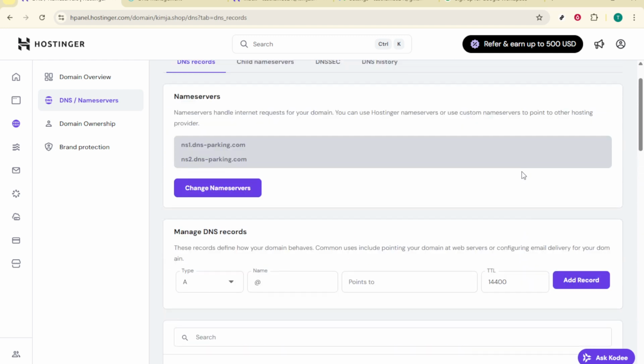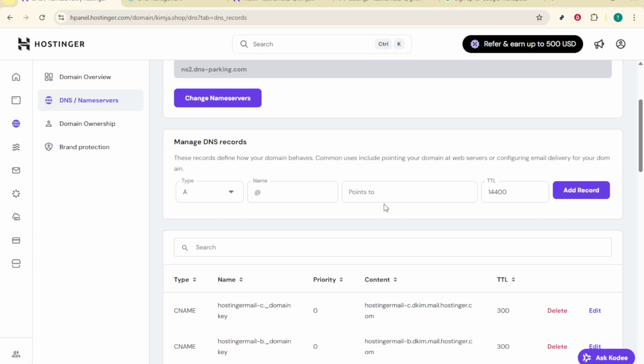After updating the name servers, the changes will need some time to propagate across the internet. This process, known as DNS propagation, can take up to 24 hours. During this period, it's normal for your website to be temporarily unavailable, so there's no need to worry if you can't access it right away. To keep track of the progress, you can utilize a DNS checker tool such as whatsmydns.net. By entering your domain name and selecting NS for name servers in the tool, you can check how far the propagation has progressed. And there you have it.